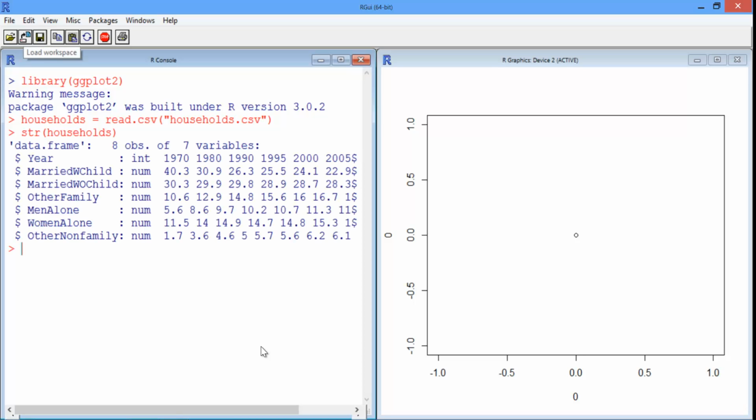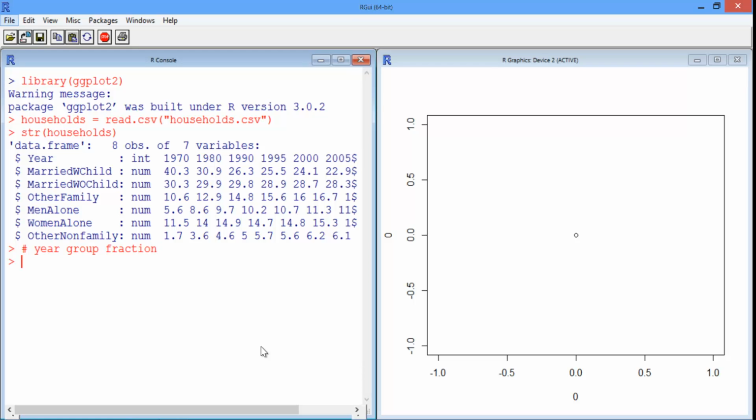we see that there is a year column and then 6 other columns for each of the different household types. So this is actually a problem for us. Given this structure of a data frame, what would we put in the aesthetic for our ggplot command? It's not obvious, to me at least, and in fact, I don't think it's really possible. The reason is that ggplot needs it in the form of year, group, and fraction.